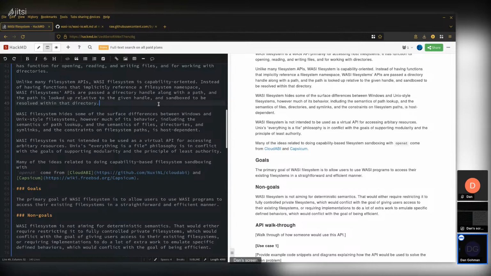So the focus for WASI for portable applications is to steer people away from this. We don't really want WASI programs poking around in C:/Windows. We don't really want WASI programs poking around in /etc, because these are pretty non-portable things to do. So the goal for this WASI API is to focus on what we can do to enable portable APIs. It's interesting to think about a hypothetical file system API that could focus on just being Unix, but I think that's less urgent. Right now, the goal for WASI is to promote portable programs and application programs rather than system level programs that have meaningful things to do in /etc.